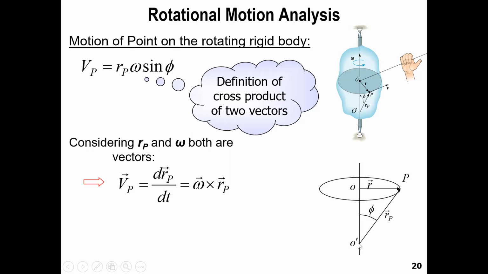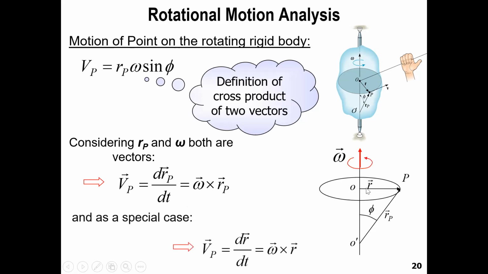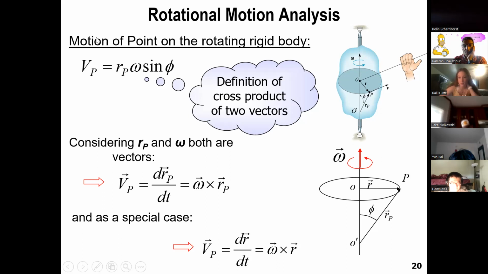Now, I put my O prime here. I could also use O as the reference point and say, you know what, this is my position vector. I don't care about that other point; I'm just analyzing point P. The center of that circle is a good point to use. If that's the case, this is your position vector. Velocity is going to be dr/dt, and the result is going to be omega cross r. Both of them are valid. Because here r and omega are perpendicular, the sine of the angle between them is sine 90 degrees, which is 1, so that's still okay. You still get the magnitude of velocity as r omega.